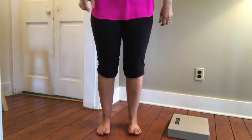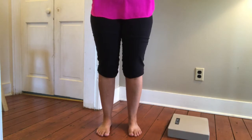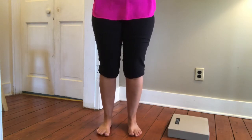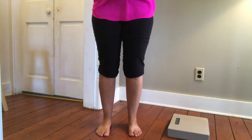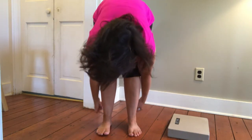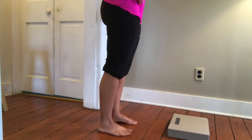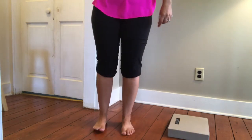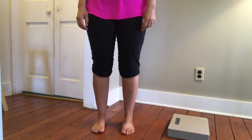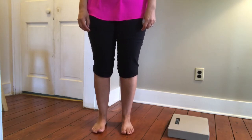Stand with your feet neutral — that means the whole weight on the whole ball of your foot, from the big toe all the way to the little toe. You don't want to sickle inward or outward, stay nice and centered. Also want the weight in the center of your heel. Try to get your pelvis neutral: don't stick your tailbone out or too far under, get it straight down. Belly in, shoulders back, neck long. Try not to look at your feet — maybe do this in front of a mirror.